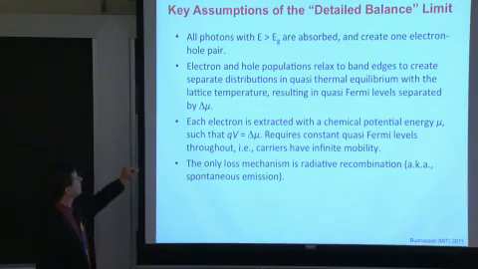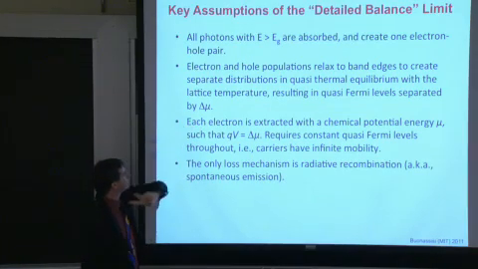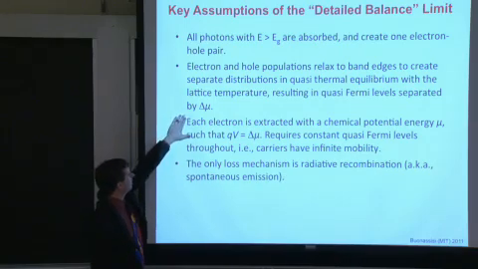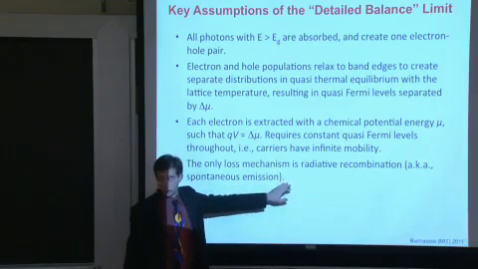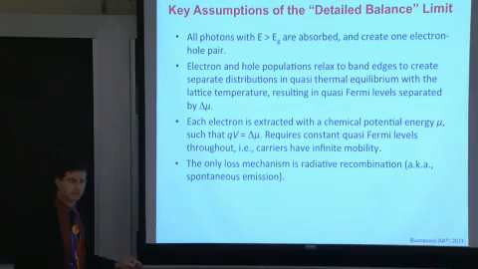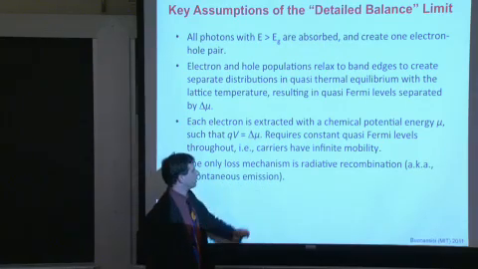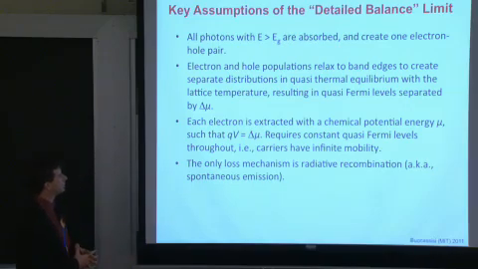So again, just to go up, they assume that the photons with energies greater than the band gap are absorbed, create one electron hole pair. They assume thermalization. So these were your two assumptions that you did in the homework. Then they do a few additional things. They assume that radiative losses occur within the material, that not every carrier is collected. That's important. So you have radiative losses in your device, that reduces the performance.